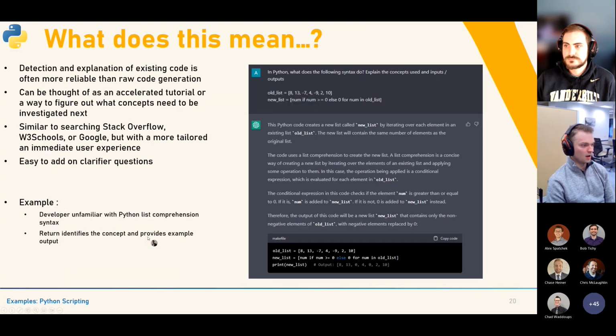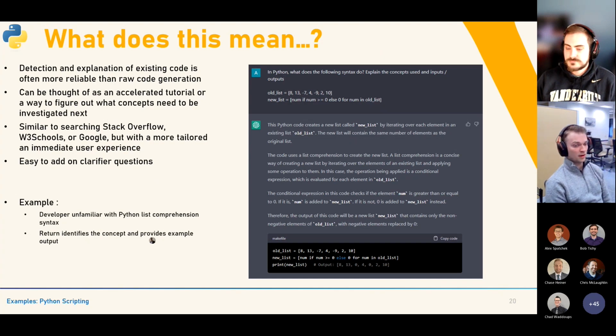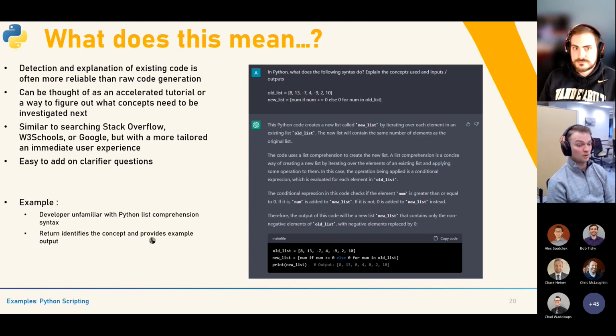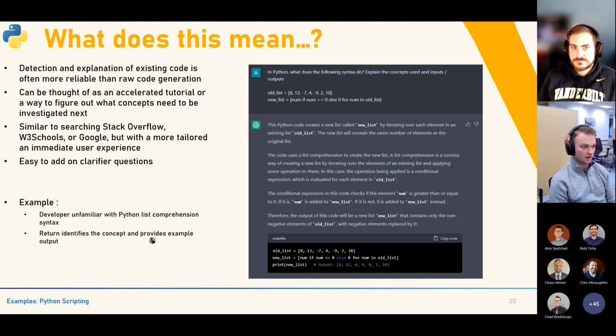Next example up here. Probably one of the better use cases for this is a lot of our projects. If you're a developer, you know that you might get thrown onto a project that somebody has worked on in the past and might have created a function with no documentation, and you might be a new developer to Python. You don't really know what is going on. A great way to use this tool is to straight up copy and paste the function from the Ignition library into here and just ask ChatGPT what this function does.